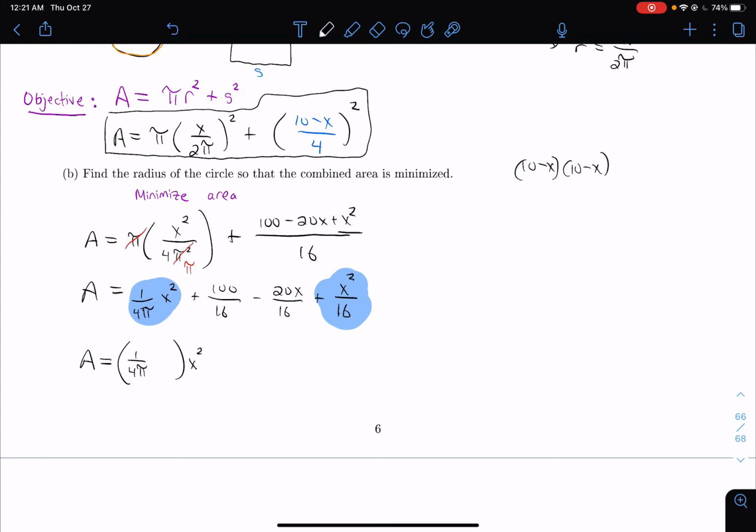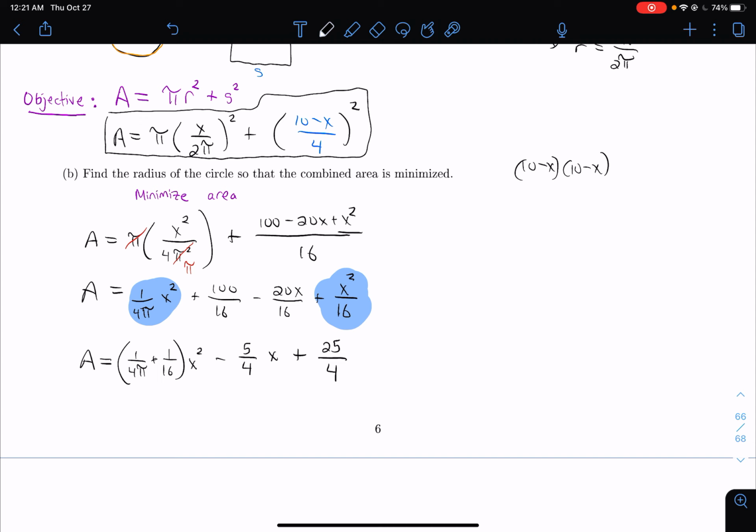And from the second one, I'll be left with 1 over 16. So plus 1 over 16. And then after that, I'll write the x term. So for the x term, I can cancel a 4 on the top and the bottom, and that'll leave me with minus 5 over 4. I'll just write the fraction in front and then times x, just so I can more clearly see the coefficient of x. And then finally, I got the other fraction term, the constant. I can also divide that one by 4 on the top and the bottom to get 25 over 4.